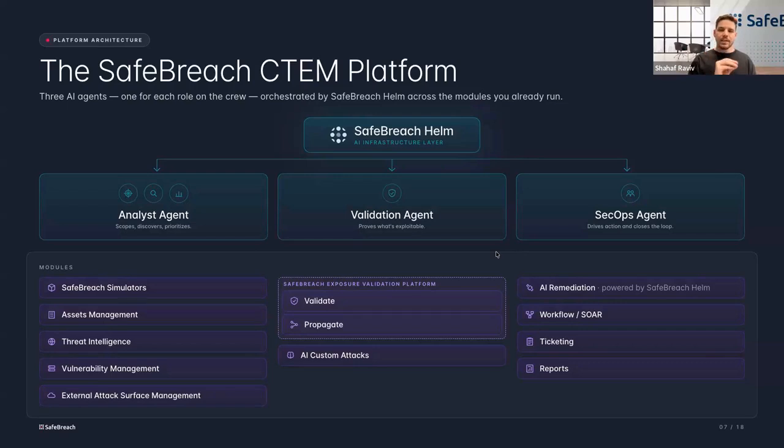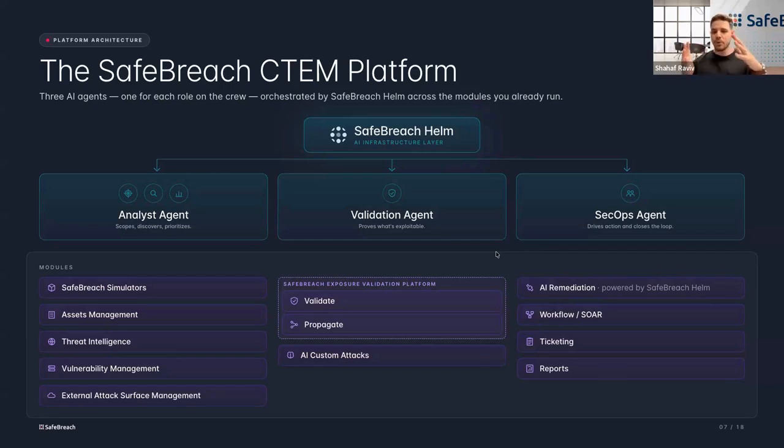And the analyst agent is doing its job and basically concludes with two parameters that are really important: where should I validate now, what assets should I focus on, and what attacks should I focus on. And this is the perfect blueprint for the validation agent to kick in. The validation agent is basically responsible for step number 4 in the CTEM cycle.